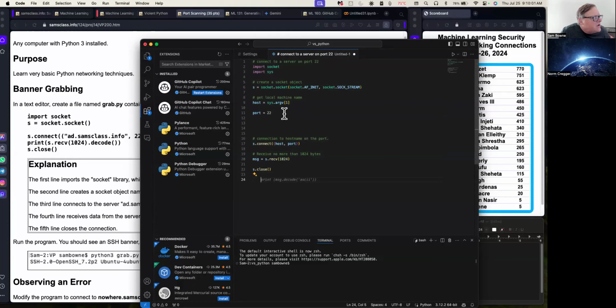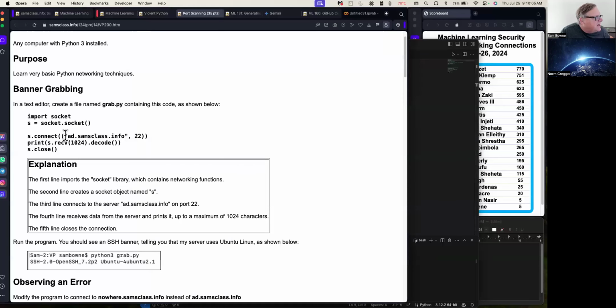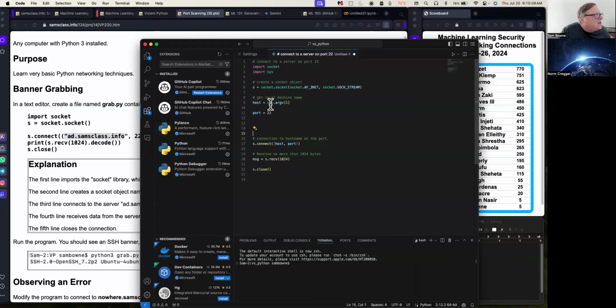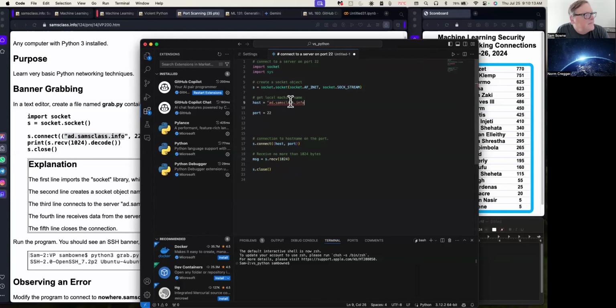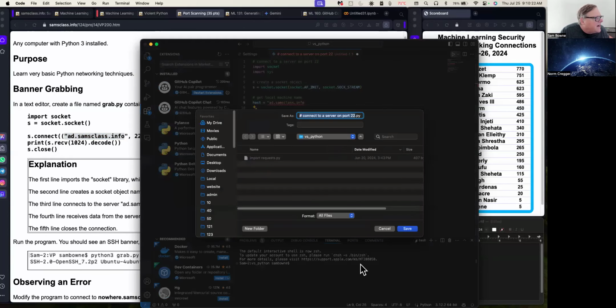This looks quite good. Now, in this case, I want to just use a different host name, which I didn't tell it, but that's pretty simple. So I'll change the host to this. All right. Now I think it'll work. Let's run this, which is here. And I guess I have to save it somewhere first.